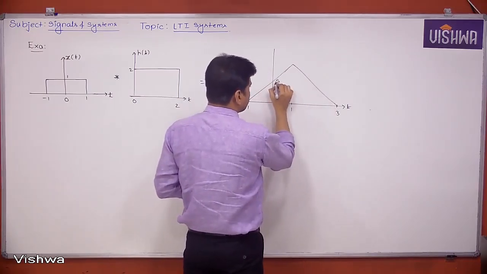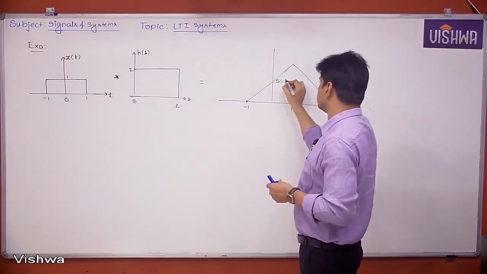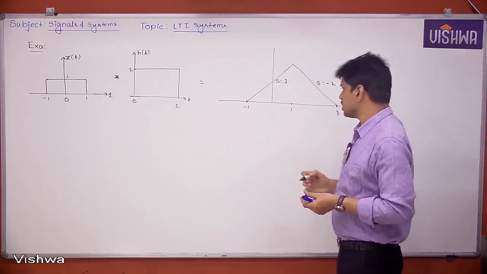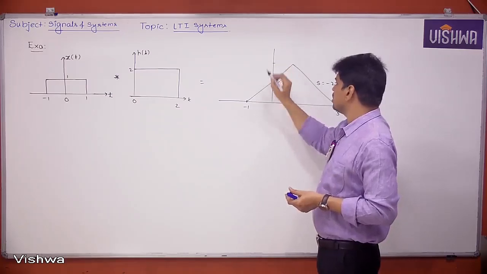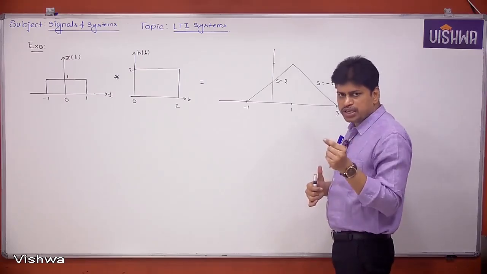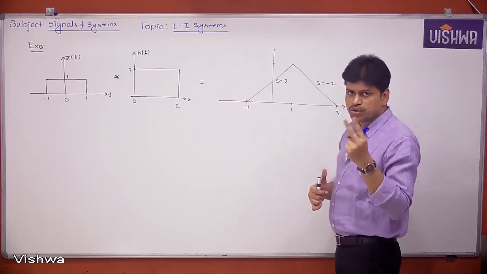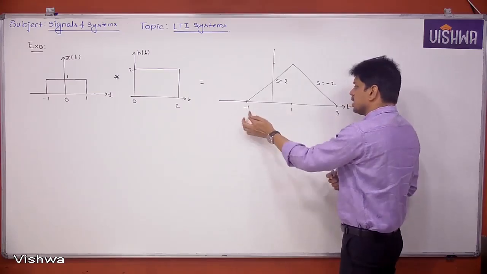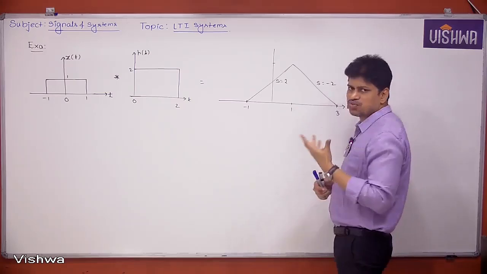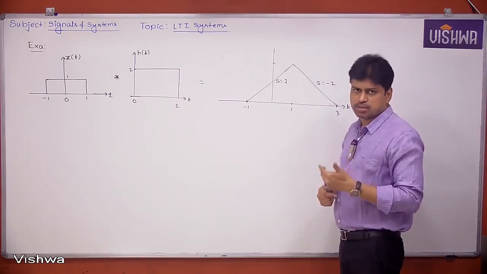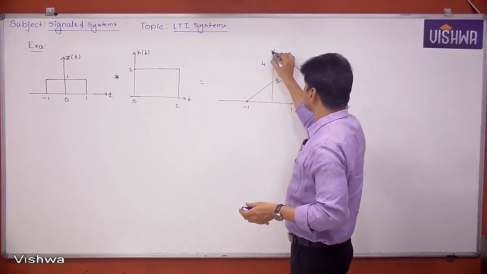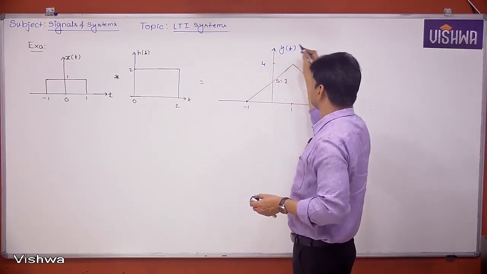Now, what is the slope of the rising edge? It is nothing but 1 into 2, that is 2. The slope of the falling edge is the same but with a negative sign. That is the triangle. Can anybody tell me what the peak value is? Slope 2 means a 1 unit increase on the x-axis leads to a 2 unit increase on the y-axis. From -1 to 1 we are increasing 2 units, so on the y-axis we have to increase 4 units. That is 4 by 2, which is slope 2. So the peak value is nothing but 4. So this is y of t. As simple as that. I hope you understood.